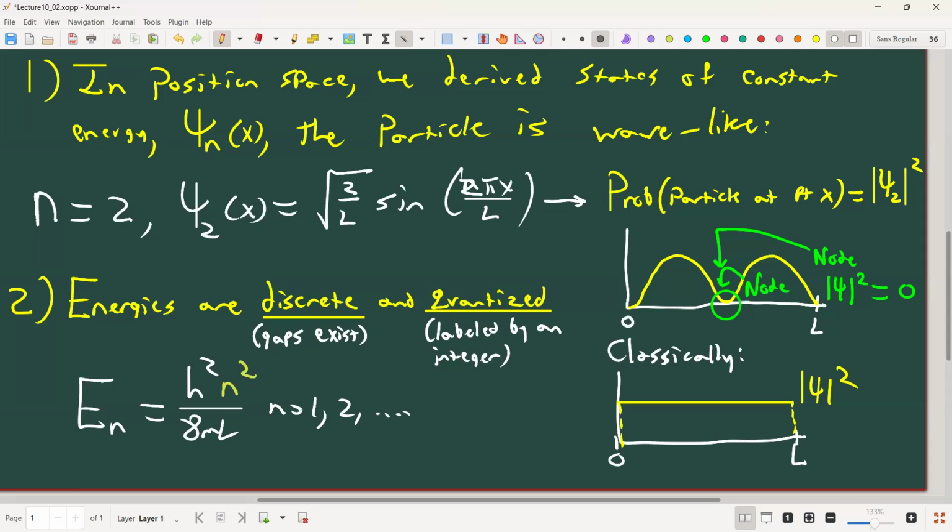Or you can drop a particle inside this box, a classical one, a billiard ball. You can drop it in the middle of the box with no kinetic energy, and it's happy to sit there unmoving. But what this tells us is that for a quantum mechanical particle, like an electron or an atom in this microscopic box, n has to be at least 1, it can't be 0, which means that an electron in this box is always moving, regardless of how little energy it has. It always has non-zero energy.